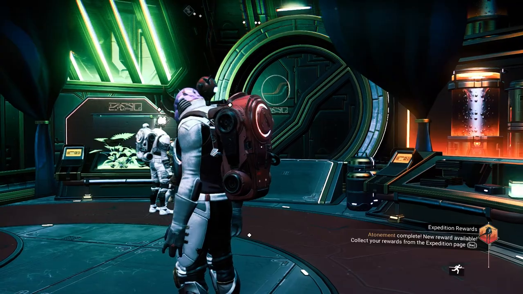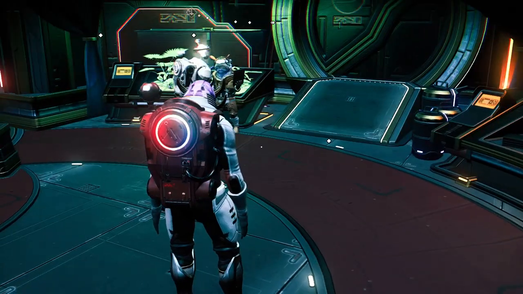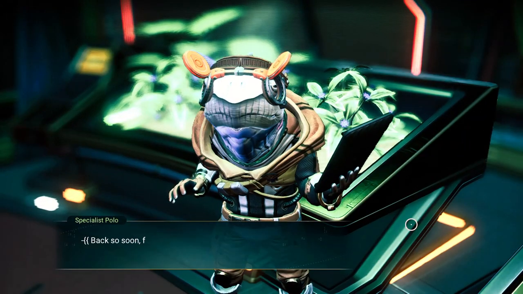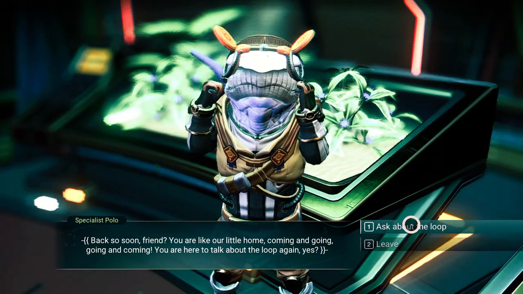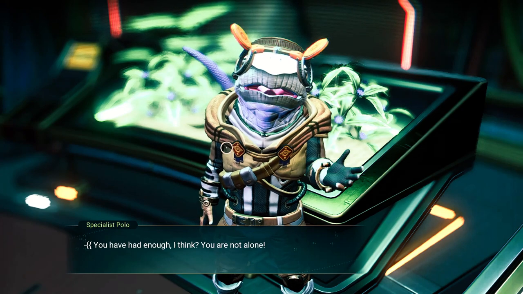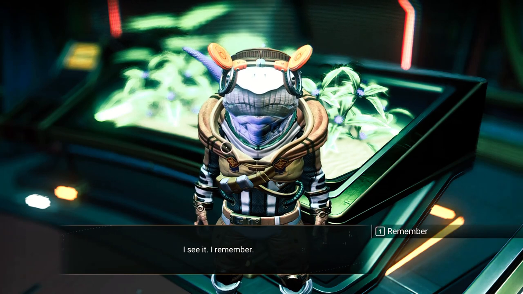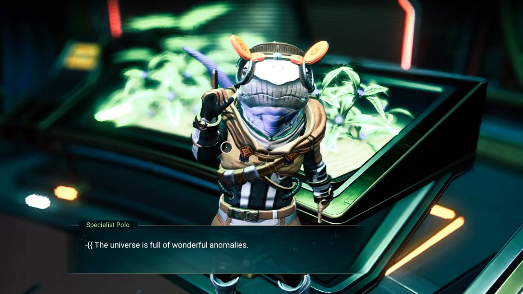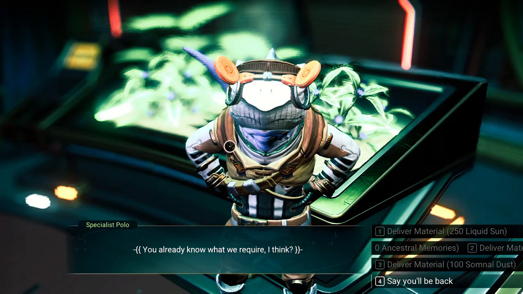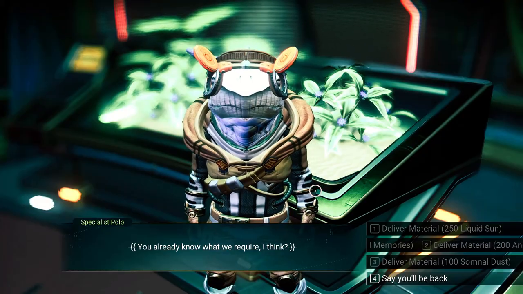Alrighty guys, I'm back. As you see, I did activate the multiplayer in the anomaly, just in case someone gives me something that will help me out. So let's talk to Polo. As you can see, we don't have any of this. So, we have to do a mission for him.